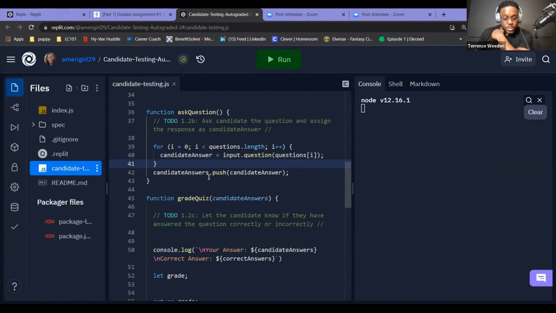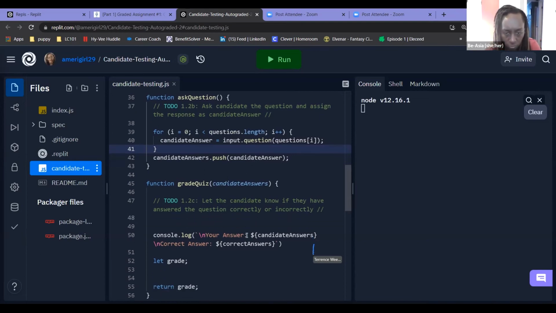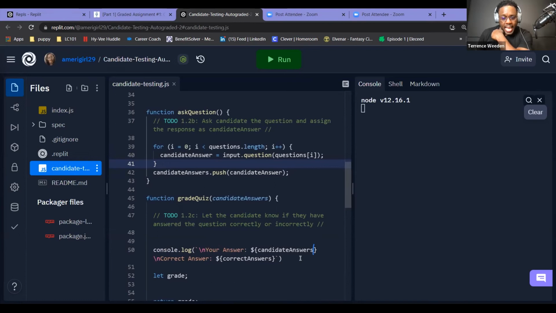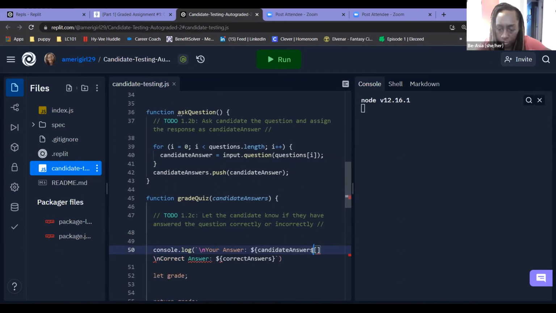So we got console.log, candidate answers, and correct answers. So we're pushing candidate answer to candidate answers with an S, and then we're calling it down here. So what I'm trying to see is, are we missing something? Why it didn't give me all that? Do I need to go ahead on candidate answer right here? Yeah, put your bracket i. Okay, let me see if that's what I'm missing. Square bracket, yeah. And then make sure you put the curly bracket because you erased it. You got to open the curly bracket and end it with a curly bracket right there. Yeah, right there.